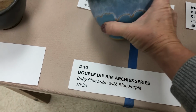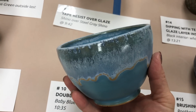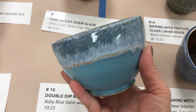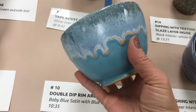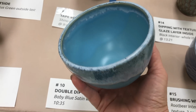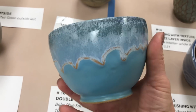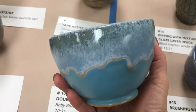Okay, let's see, number 10. This was the one where I did the double dip on the rim with one of the ARCHIES series glazes. In my classroom, I have ARCHIES, I have blue purple, I have red gold, and gunmetal. This particular one is blue purple, and I chose that one because I had a blue bowl. And this is baby blue satin. I think the Archie series are beautiful over lots of different glazes, but I am particularly fond of how they work over the satins because they have just such a really pretty contrast.